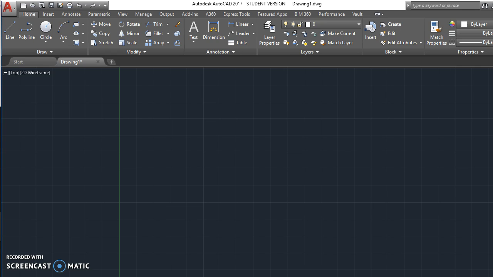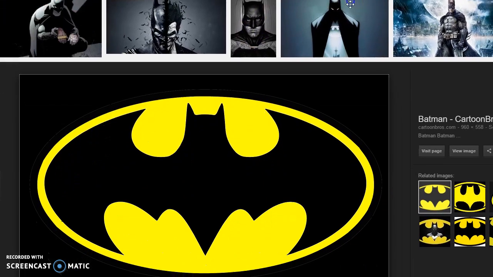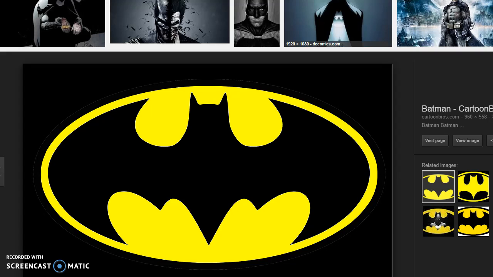So here's what I've done for y'all. I have gone online and I found this little Batman symbol. You may like Batman, you may hate him, you may think Ben Affleck is the best thing ever. I don't know, but we're going to have to go through this. I'd like you to do this one just for practice because there are a few little things I want to teach you with this, especially when it comes to splines and backgrounds and other things of that nature. So it is a good start.